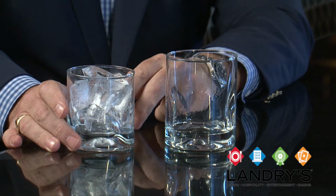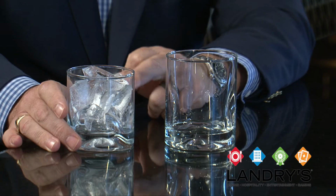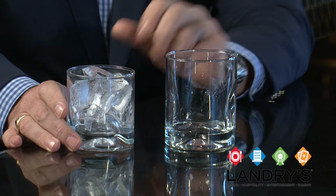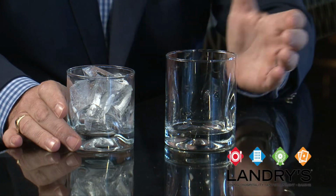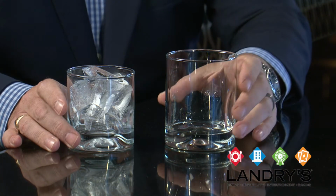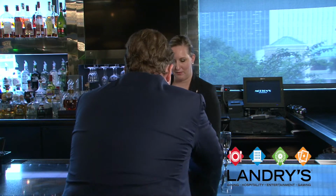So this glass is designed only for pours that are martinis or on the rocks. This is the small rocks glass. If you were to try to make a mixed drink with this glass, there wouldn't be any balance between either the juice or the soda. Erica, I'm going to give these back to you because also what Erica did is she put the ice in the glass to make my drink before she did what?